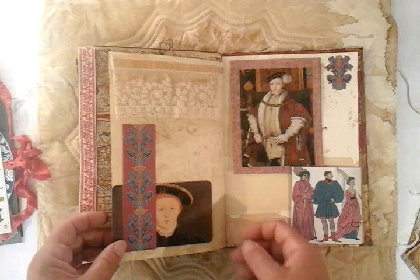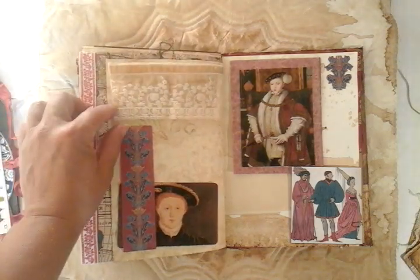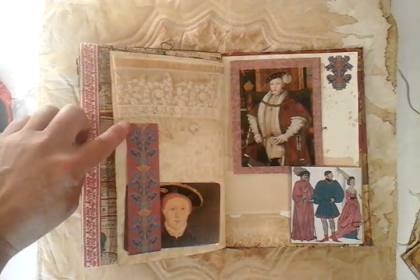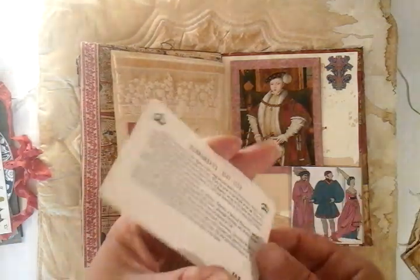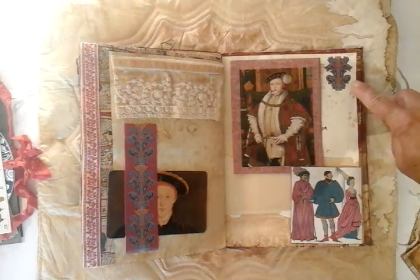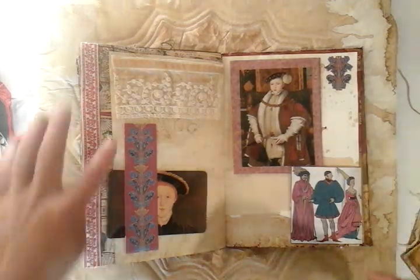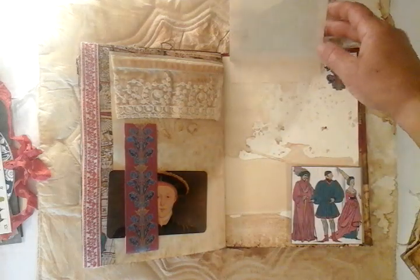Here we have Edward — this is Henry's son. We've just got a little piece of fabric at the top. This was dyed using lichens and moss, and it came out quite yellow. And it does have a unique pungent smell all of its own. Here is part of the Buckingham stationery — I've actually taken it from the box that was holding the notelets, and I've just turned it into this side belly band. So we've just got this card here of Edward and the dates. On the other side, just fussy cut out a little bit more from the belly band. We've got some period dress here, but this can be lifted up, and yet again you've got an area to journal on.